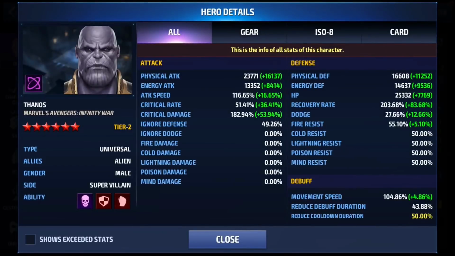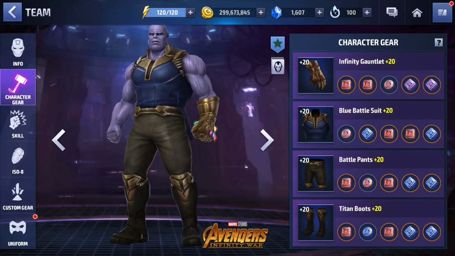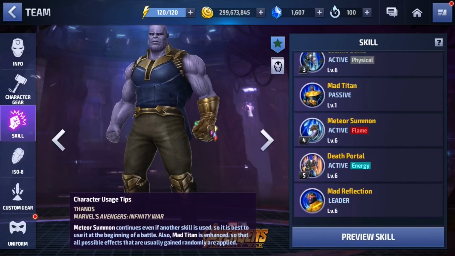As you guys can see, we have 116 for attack speed, 51% for critical rate, 182 for critical damage, 49% for ignore defense, and 50% for reduced cooldown duration. As for the gears, guys, this is what they currently look like. For the first slot, I'm running 2 physical attack and 2 ignore defense. For the second, third, and fourth slot, they all look the same, and they have 2 physical attack and 2 critical damage. As for the skills, guys, everything is at 6.